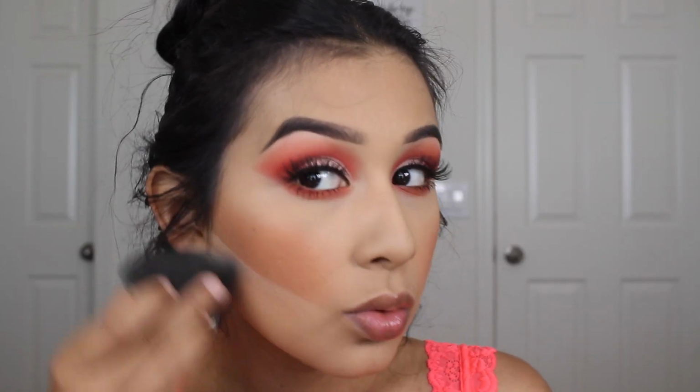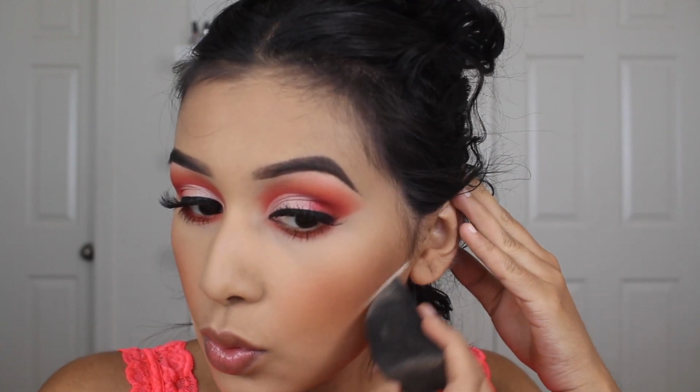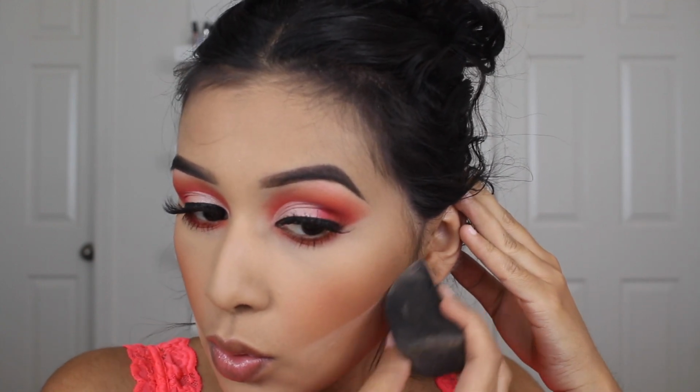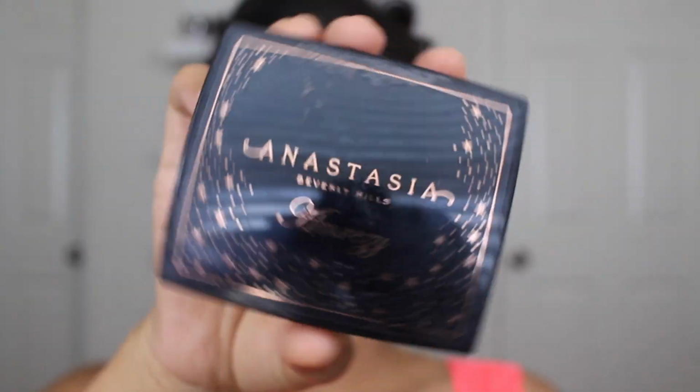Once I'm done with my blush and my contour, I do go in with a setting powder to carve out underneath my cheekbones. This is the Makeup Revolution Banana Setting Powder. And while I do that, I apply my highlight, I contour my nose, and just let that set.